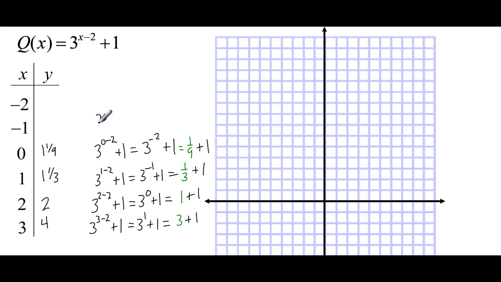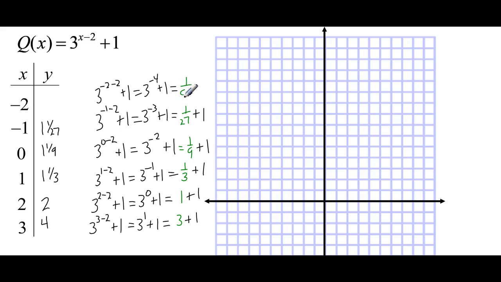If I go the other direction, that thing we had happening with the fractions earlier on, it just gets worse. Here, if I plug in negative 1, I'm doing 3 to the negative 3 plus 1. 3 to the negative 3 is 1 over 27. And if I add that to 1, I get the mixed number 1 and 1/27. Same idea if I plug in negative 2. Negative 2 minus 2, we've got an exponent of negative 4. 3 to the negative 4 is 1 over 81. And if you add 1 to that, you get 1 and 1/81.